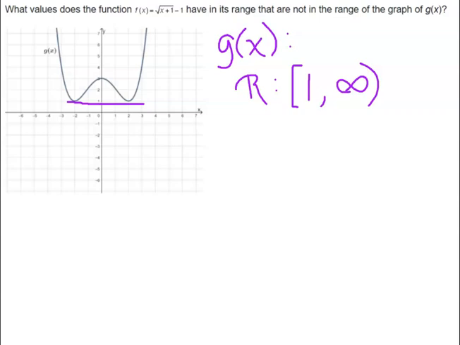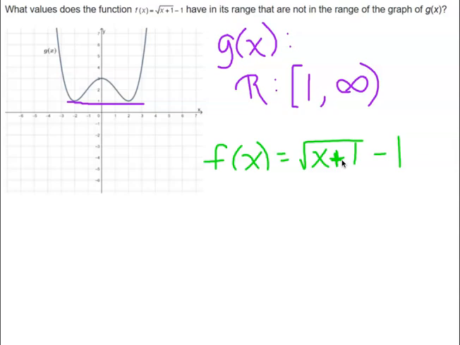And then a little more difficult is the range of f of x, because we don't have a graph to go off of. Instead, we're just given this function. The y values being used in f of x, we're not going to know just off looking at it. So we're going to have to use the domain first, which is what we know about the x values.